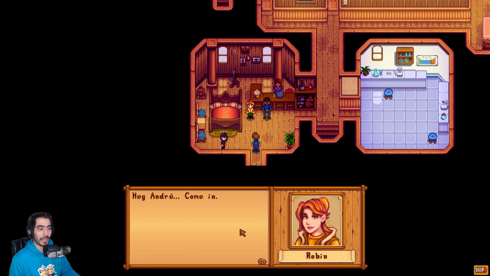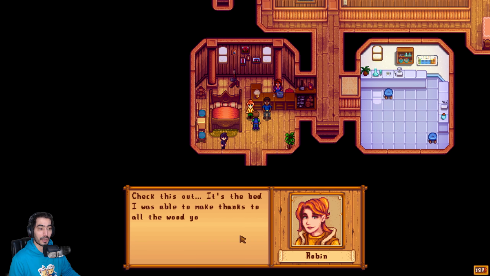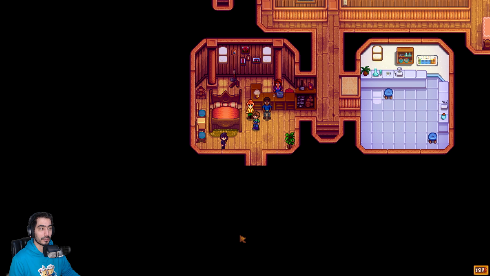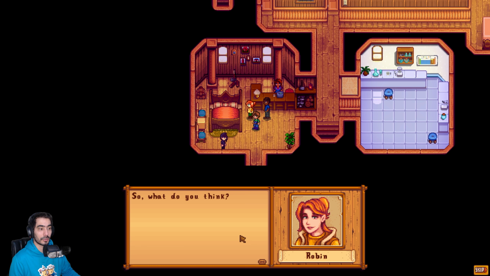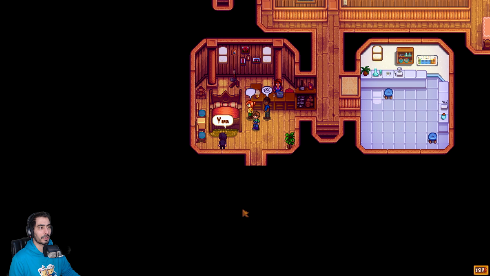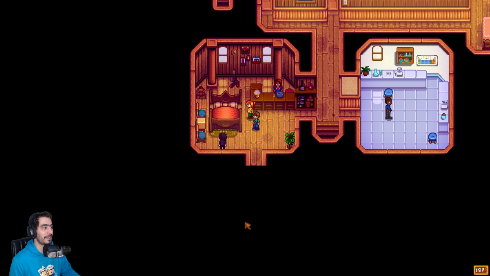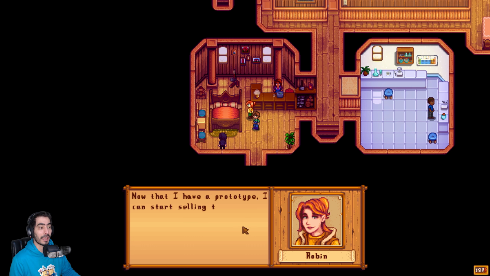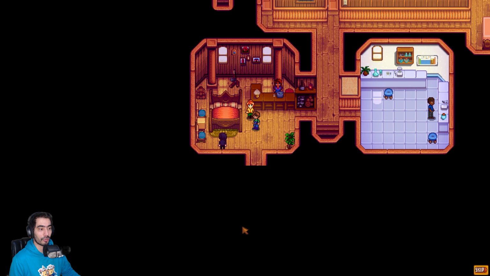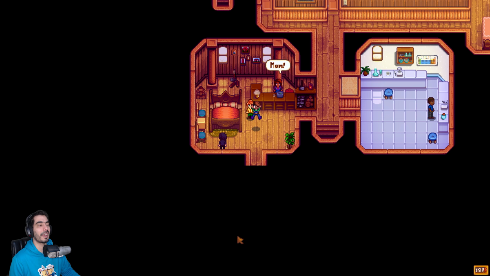Hello. Ah, André, come in. Hello. Check this out. It's the bed I was able to make thanks to all the wood you gathered. So, what do you think? It's amazing. The aesthetics are perfect. Well, if anyone needs me, I'll be in the doghouse. Now that I have a prototype, I can start selling them in the shop. Hey, these might look good in your place, André. What do you think? Can we pencil you in for 6 dozen?